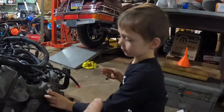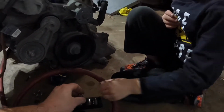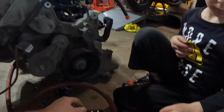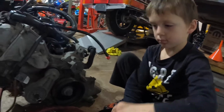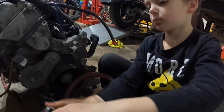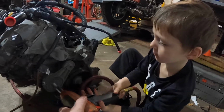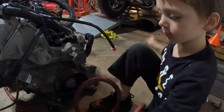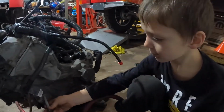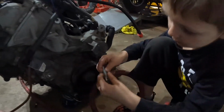The next thing we got to take off is this here. And you get a bolt for that. That's the tensioner. Gotta make sure we get the right size. Everything's easier with an impact gun, isn't it? Yeah. Now we just got to take the water pump bolts out, dude. That's a good plan. You can put the bolt back in there so we don't lose it.